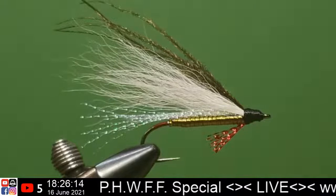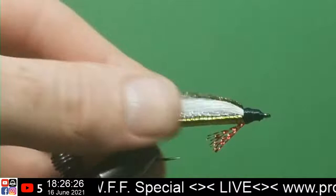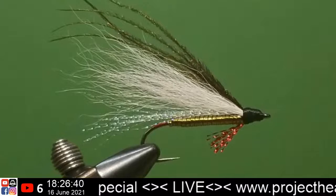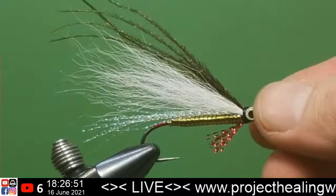I called this a basic bucktail streamer, but this is just a little bit above a basic now, because we're going to use the flat part of our scissors. We're going to squish that head down a little bit, giving us a nice flat surface on the sides. Because you know what's next after that. Some eyes. And this is going to get enough goop and resin around the head. We can just use the sticky on there, and that's going to be enough because we're going to encapsulate the whole Shazam here in a moment.